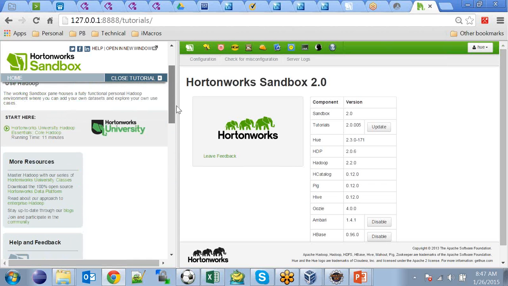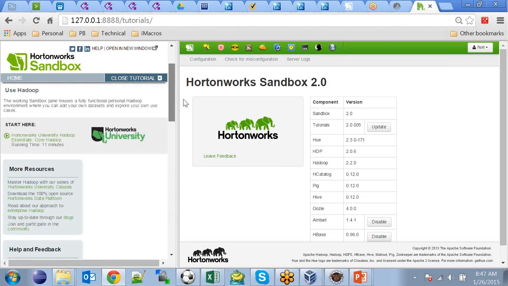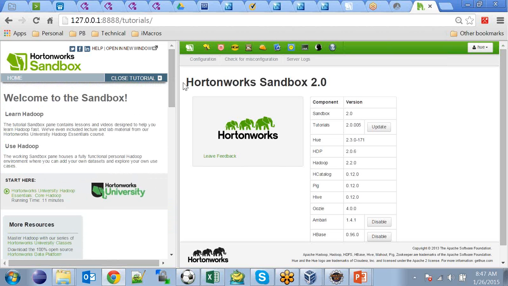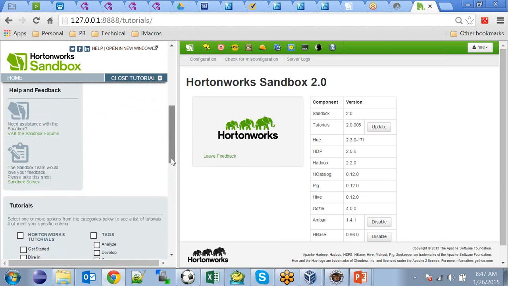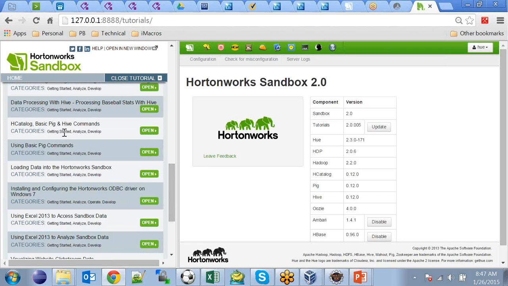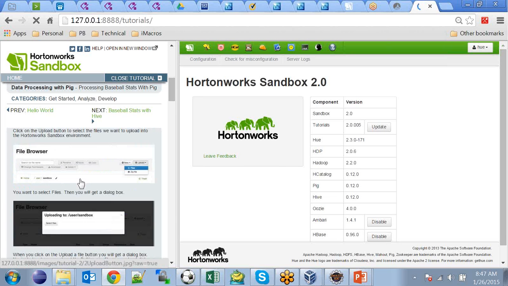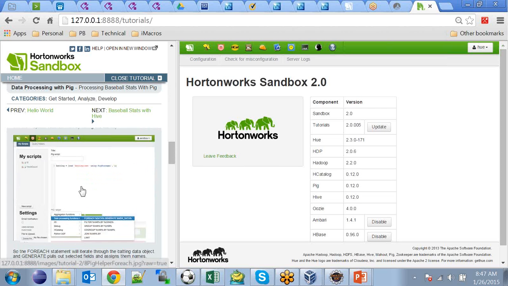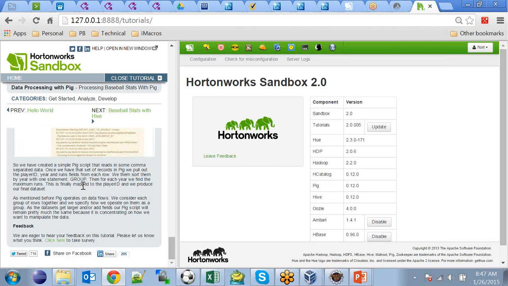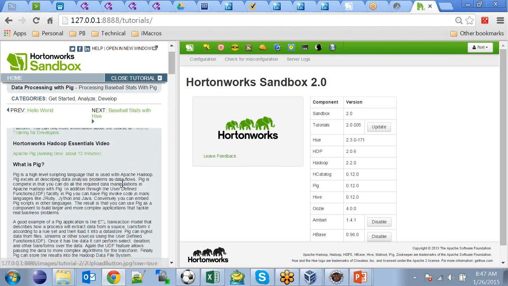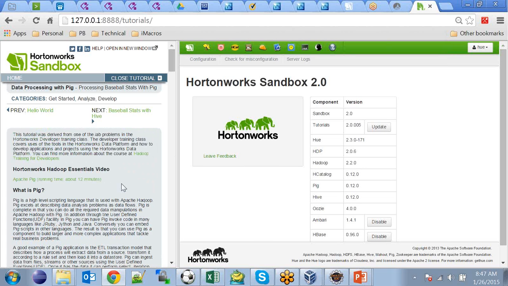And there are different tutorials also in the sandbox. All those tutorials are browsable from 8888, and also from your 8000 UI. So you can just open those tutorials and read about them. They talk about how to run a Pig program, Hive program from the UI and things like that. And the second thing you were asking about was enabling Ambari. So try to just click on this button, and I hope that would help you.